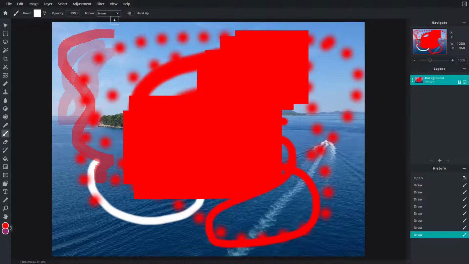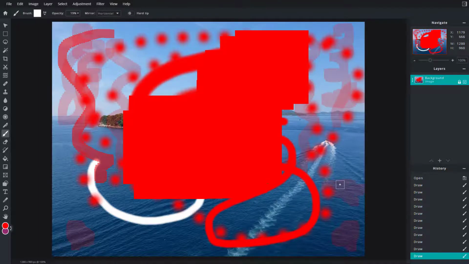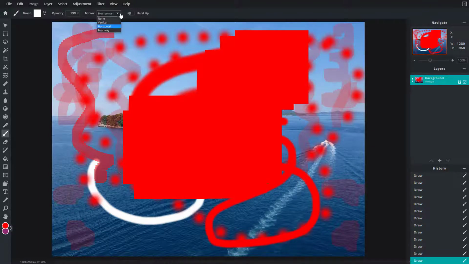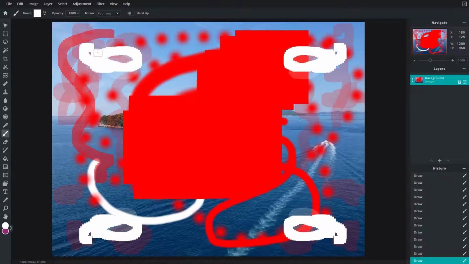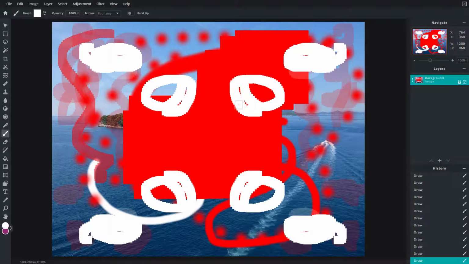You can also work with mirror. If you do that, you can see on the right side, the same type of drawing is actually there. You can go onto horizontal mirror, and you can see that it mirrors in a horizontal way when I go around right here. You can go into 4-way, and then it actually works in 4 ways. So if I click here, I'm just going to increase the opacity, and this is how it actually works. You can draw around, and that is how it goes 4-way.